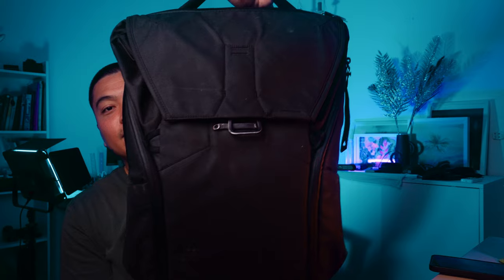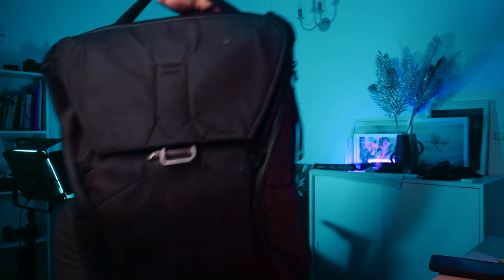This is my bag of choice — the Peak Design 30 liter backpack. Now I hate this backpack in the sense that it's super durable; I've had it for almost two years and I like how rugged it is. But using it for my Fujifilm system, there's just too many spaces. The cameras and lenses are just too small for a bag like this. Every time I'm carrying it, I can hear my lenses moving around, especially the F2 lenses like the 35mm F2 and the 50mm F2 — they just float around. This bag does not maximize space well.